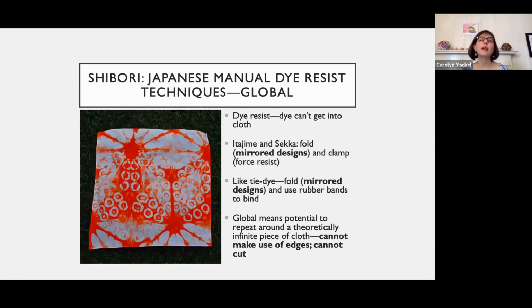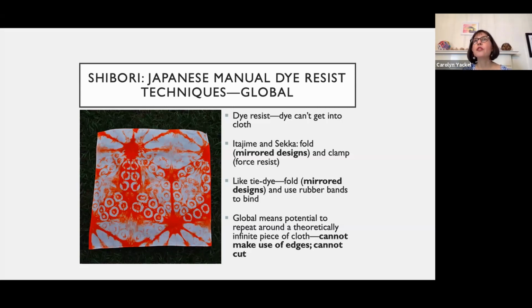Okay, whenever you dye something, a piece of cloth or whatever, like you might be submersing your cloth into, for example, a vat of dye. This could be what's happening. And so you have to, if you're not going to just end up with a piece of cloth that's all one color, say, you have to make it so that dye doesn't get into parts of the cloth. So how is that going to happen?